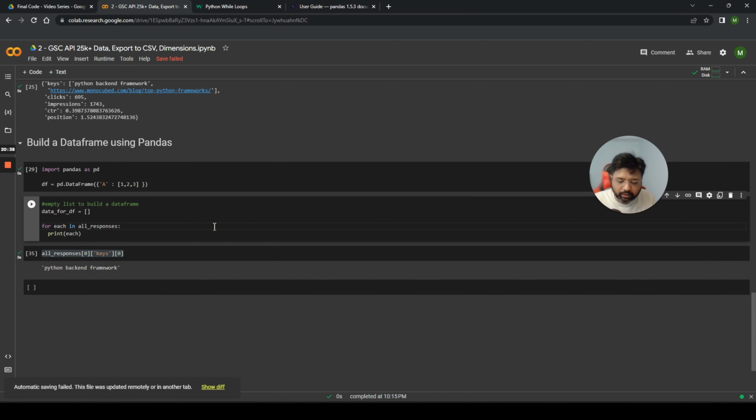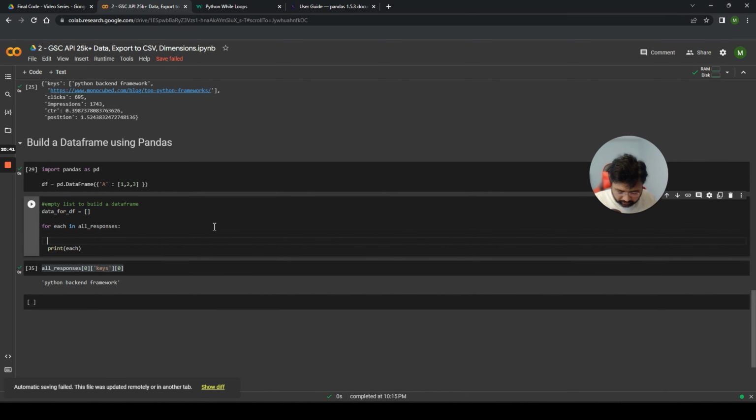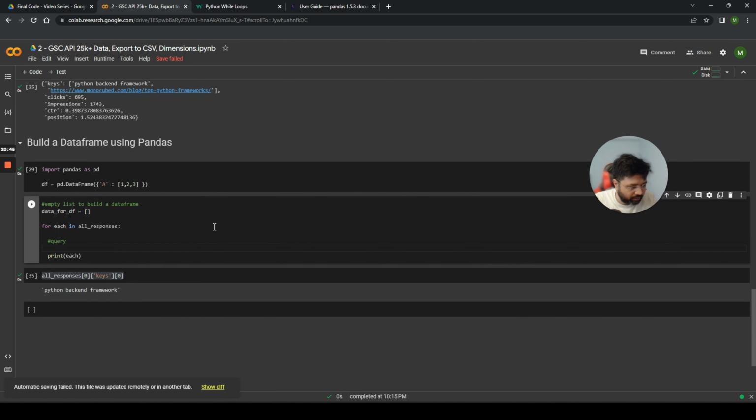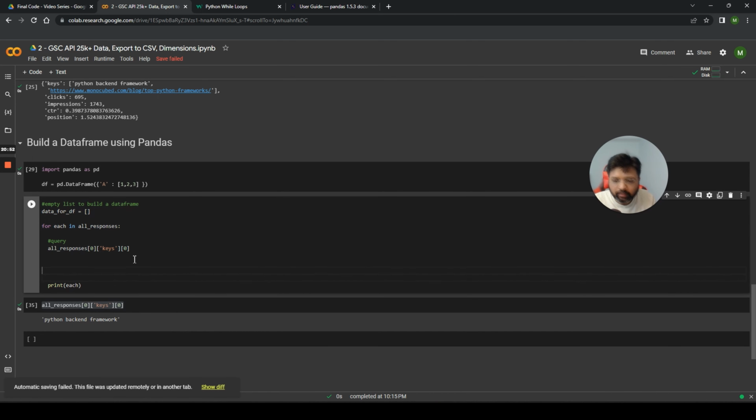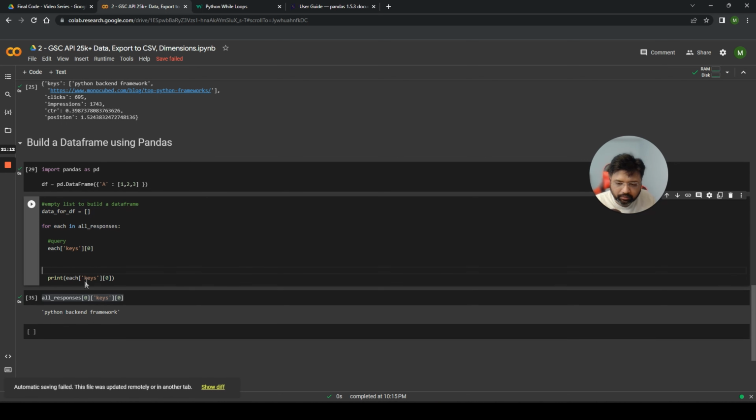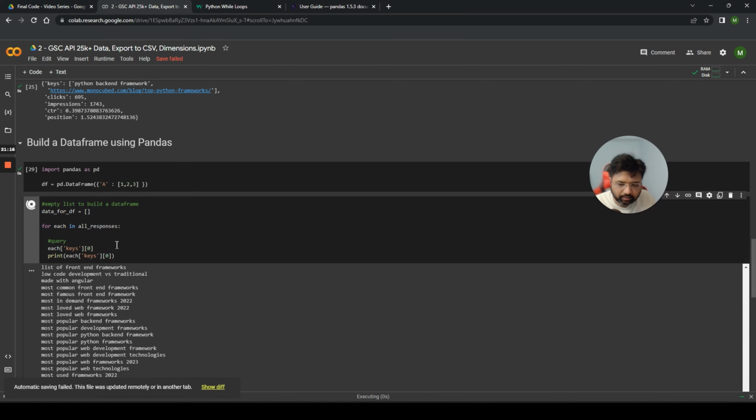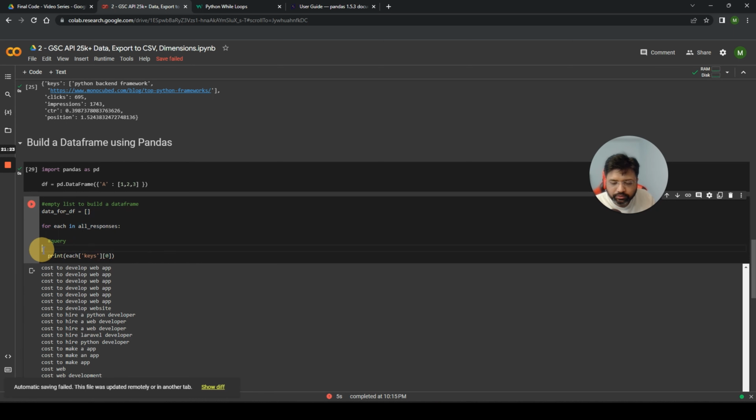So what we will do is we will start preparing each and every item that we have. So we have something like query. So we will say query is equal to what is query? This is query, right? All response 0 keys, no, but it's not actually. The query is actually living in each, because we have accessed the first element, first item of the list already. So this is our list. And if you just want to see what prints, you can just come here and run this. And now it is just printing the keyword or query, which is explanatory, right? So that is fine. So we got access to query.